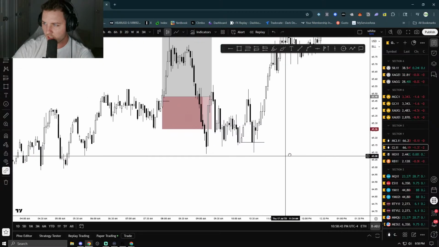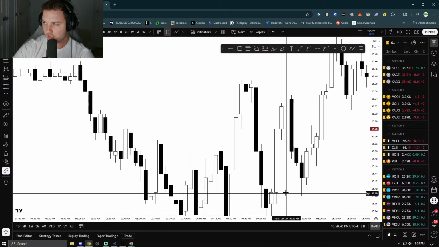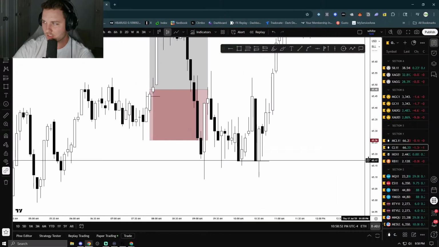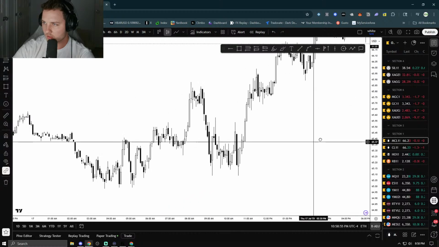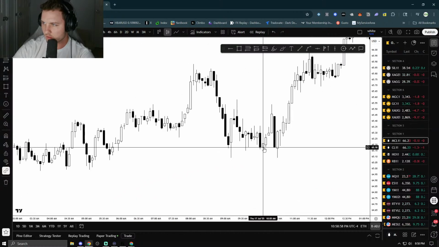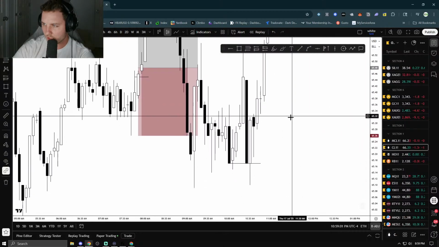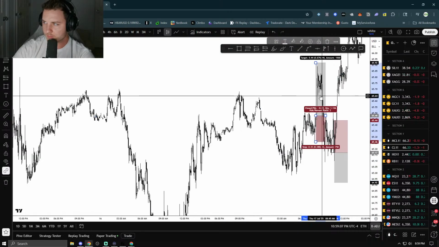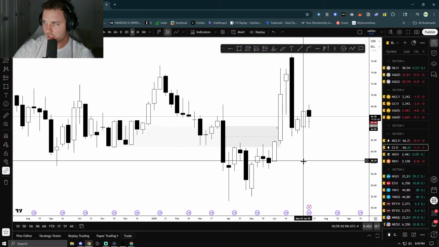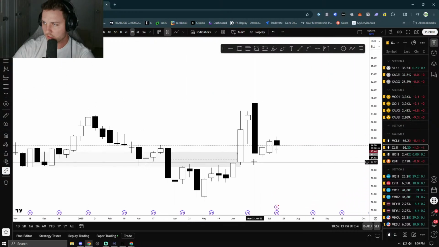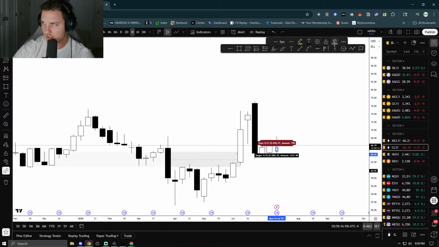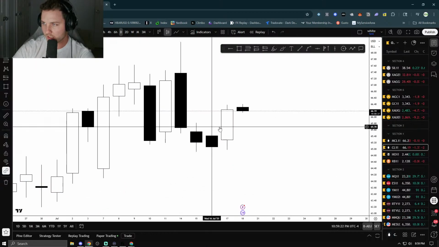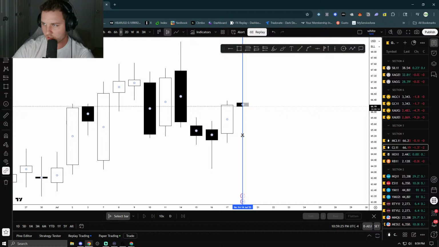I shorted here. Bro, for some reason I thought this was a CISD. I think the micro maybe. Yeah, I don't know, but I thought this CISD'd and I literally shorted the top because on the higher time frame, which I can show you, prior to that is this expansion and it looked like a retrace. And it still does technically, but prior to this, here's the daily. Prior to this, because it obviously did not look like this.